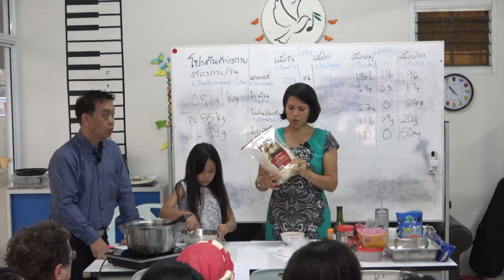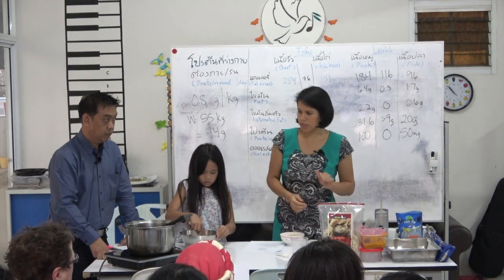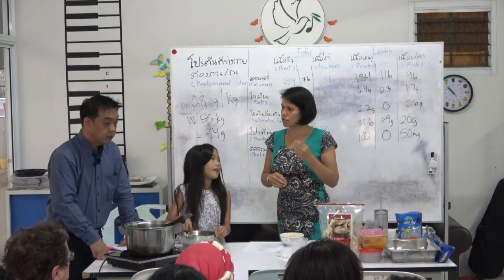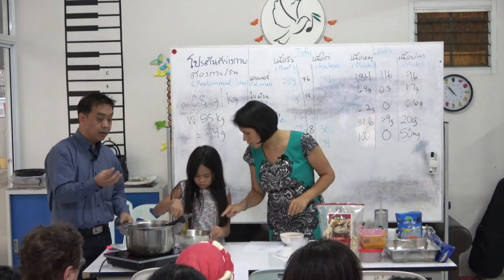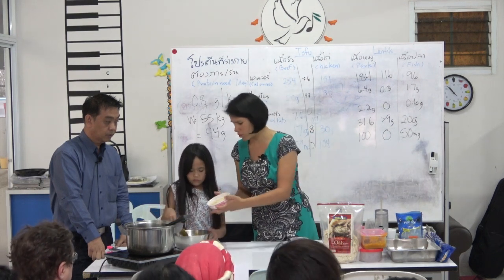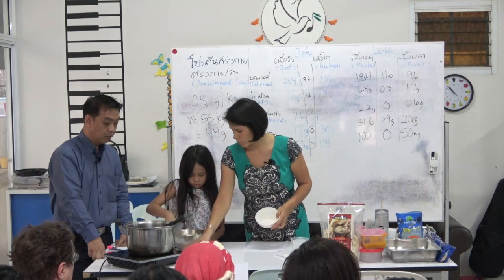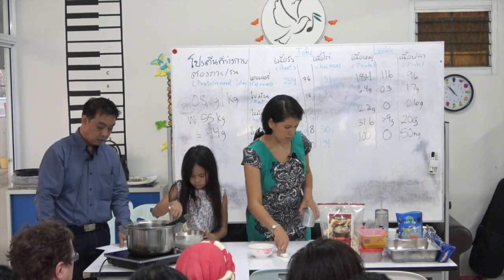So I would recommend using these ones instead of the instant ones because the instant ones might make the burger a little bit more gummy. Okay. So I'm going to add now our 1.5 cups of old-fashioned oats and Elena is going to mix that in for us as well.